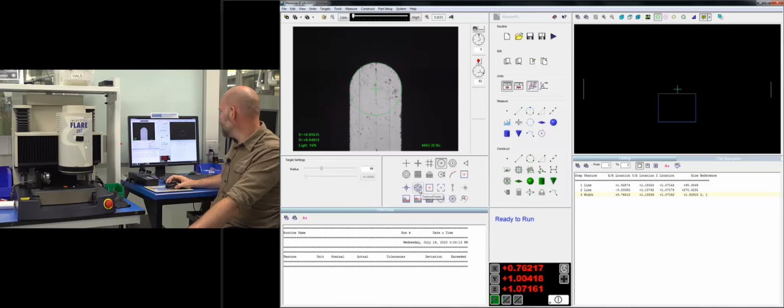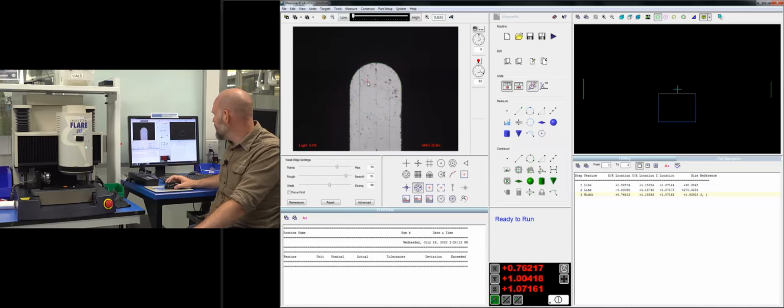So I'm going to use the feature finder again, but instead of left clicking and dragging to make a line, I'm instead going to left click, and I'm not going to drag, and in that way it knows that I'm trying to measure an arc or a circle. So I do want to measure an arc. If I did want to measure a circle, I could left click on the dot right there, and it changes it to a circle, but I'm going to change it back to an arc because that's what I want to measure.